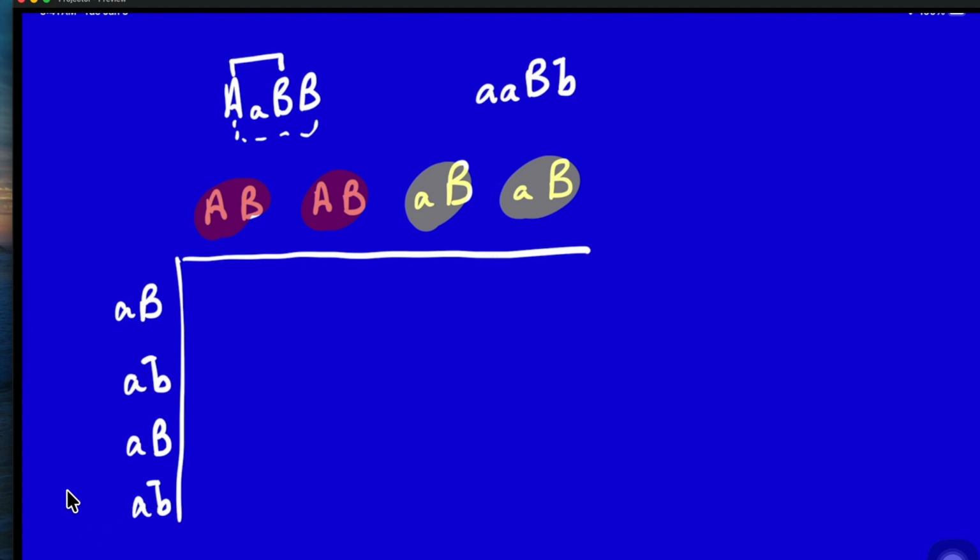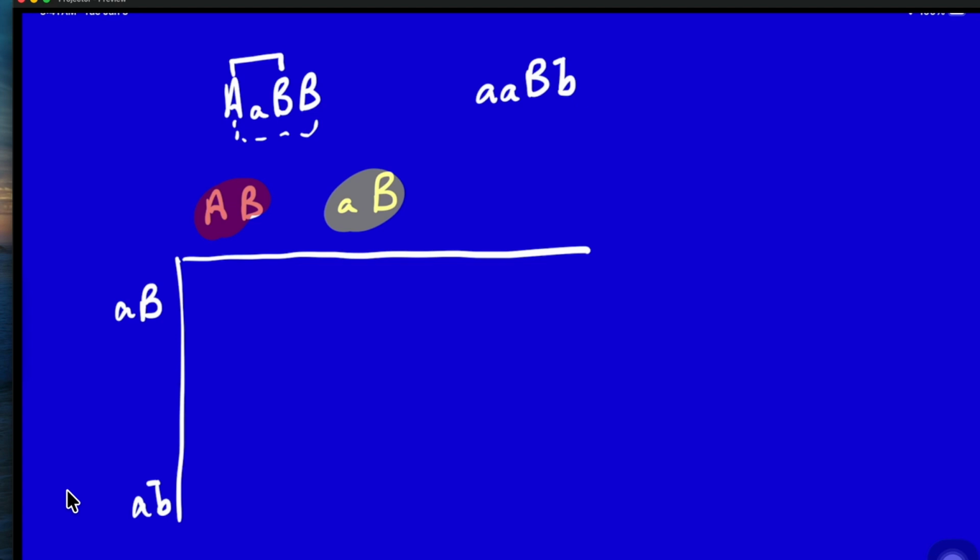So what we can do here is we can make this easier. We're going to take one of these away, and then we're going to take one of these away. And we're going to make our life easier by doing so. Okay, so now we're going to get the combinations.